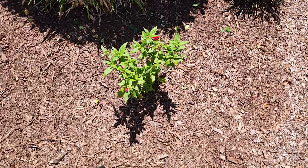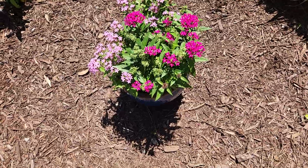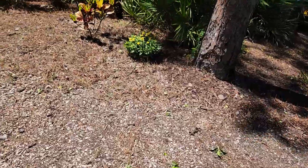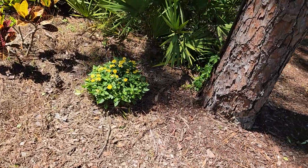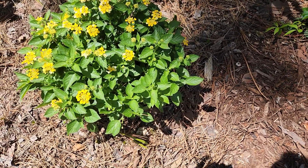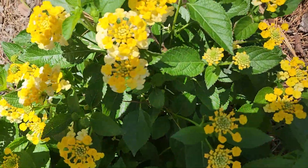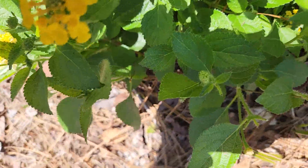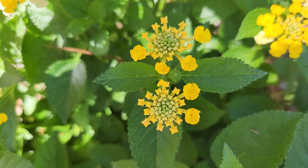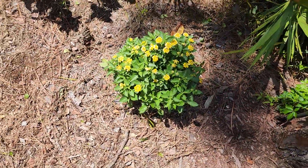The perennial pentas continue to grow and flower. Here's another penta arrangement. We're getting a lot of honeybees, bumblebees, and butterflies — you can see a bee on that now. Very pretty flower. Check out the close-up here. Beautiful. This is a perennial also — that one I just showed.